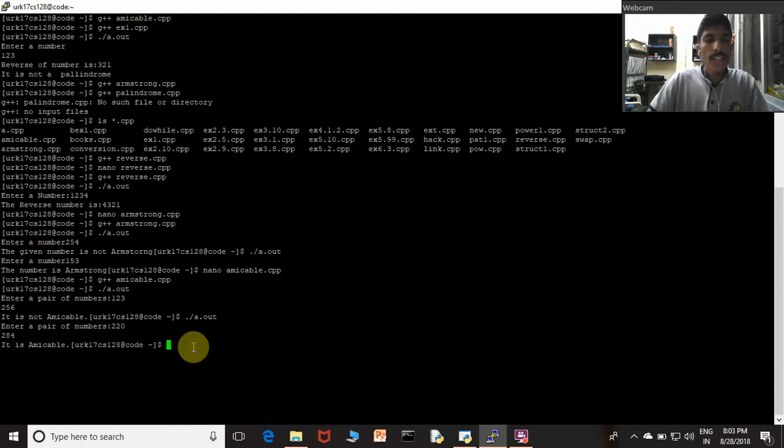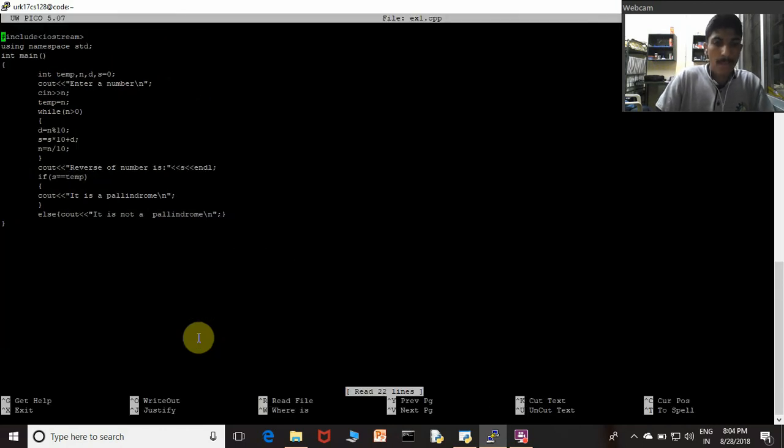Now in the final program, which is to check whether a number is a palindrome or not, let's open the program. Here in this program, I have declared the variable temp, which stands for temporary. I have a variable n, a variable d, and s, which is initialized to 0.